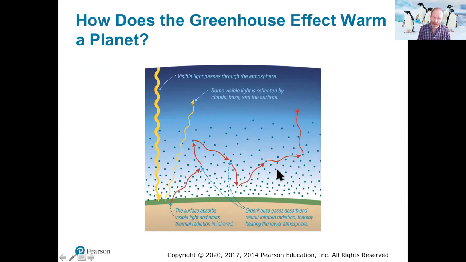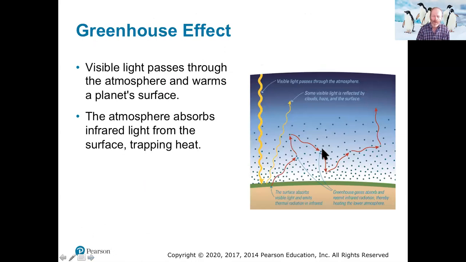That's why we pay attention to how much carbon and other things are in our atmosphere along the way. Visible light, Roy G. Biv, passes through, but infrared will tend to get trapped. Venus has a runaway greenhouse effect because it has a lot more particles than we do. Mars doesn't keep itself very warm because it has so few particles, it doesn't trap the heat anymore. So greenhouse effect is a good thing in moderation, sort of like the Goldilocks idea. If we're too hot or too cold, that's not good, but just right.